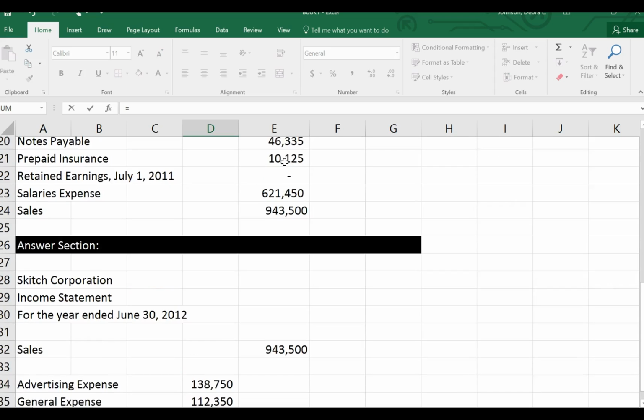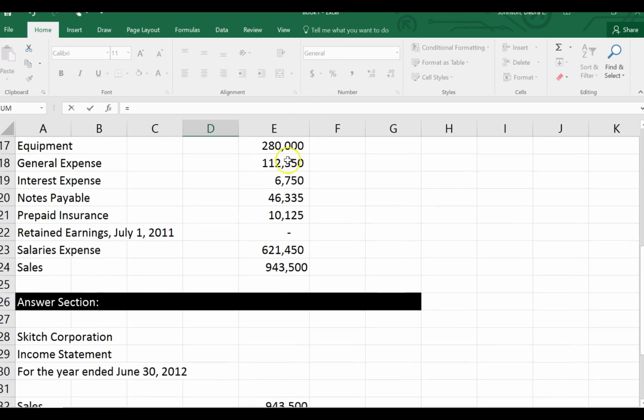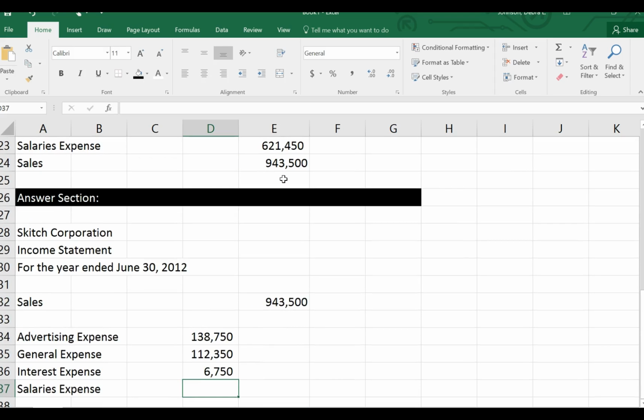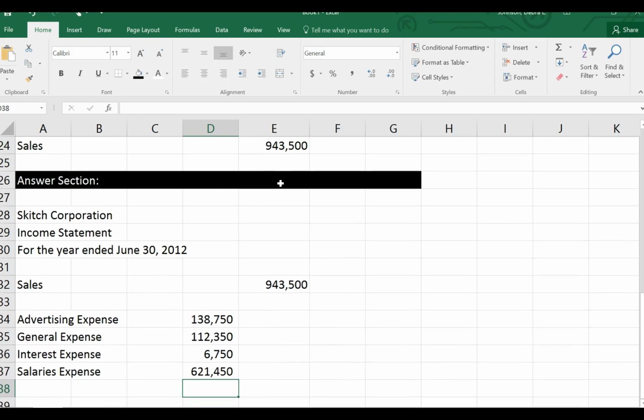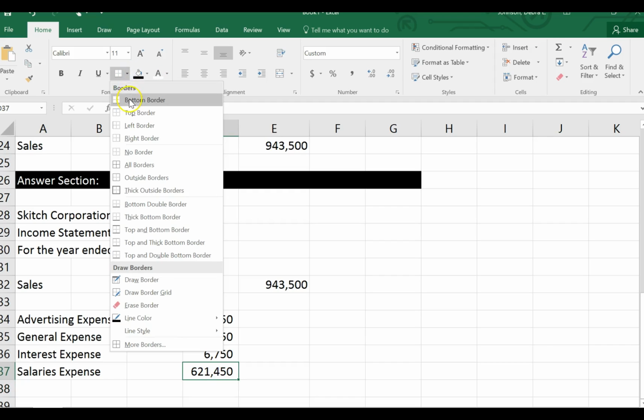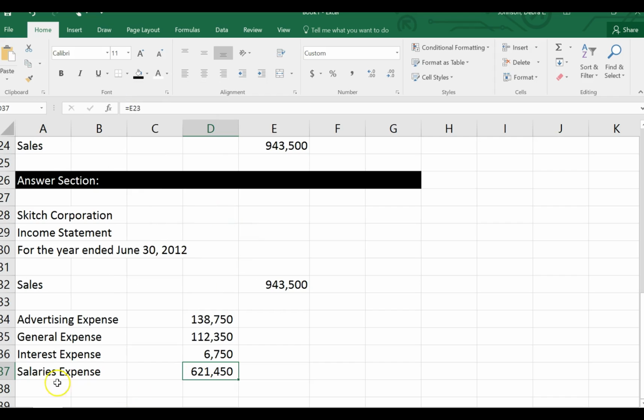Here's my interest expense. And here's my salaries expense. Again, this is what we call a single step income statement, meaning that net income is calculated by just doing a single calculation, which would be the revenues less the expenses.